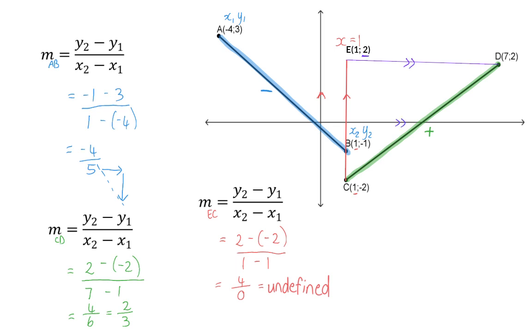Next up we have a line that is parallel to the x axis, because line ED's y value stays constant. So for the gradient of line ED, we can substitute and say 2 minus 2 over 1 minus 7. This will give us 0 over minus 6, and that of course is a gradient of 0. So any horizontal line has a gradient of 0.